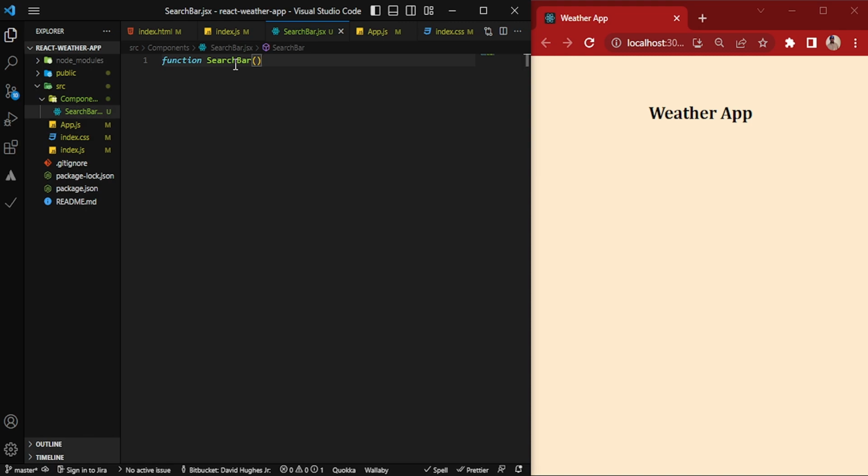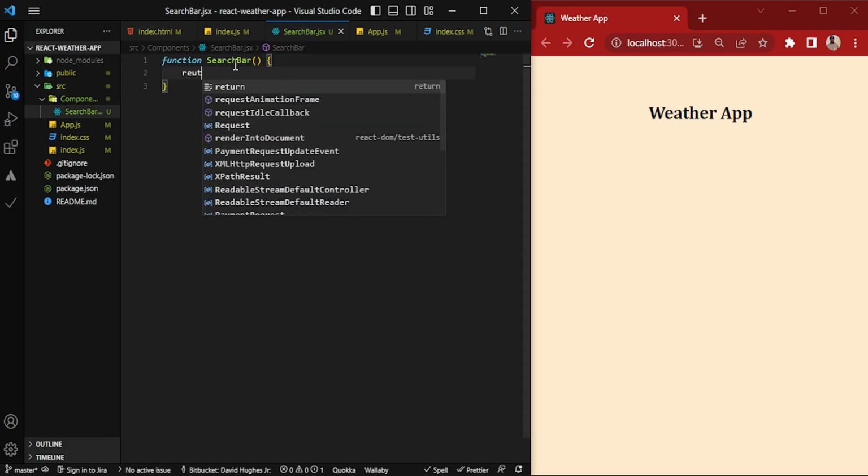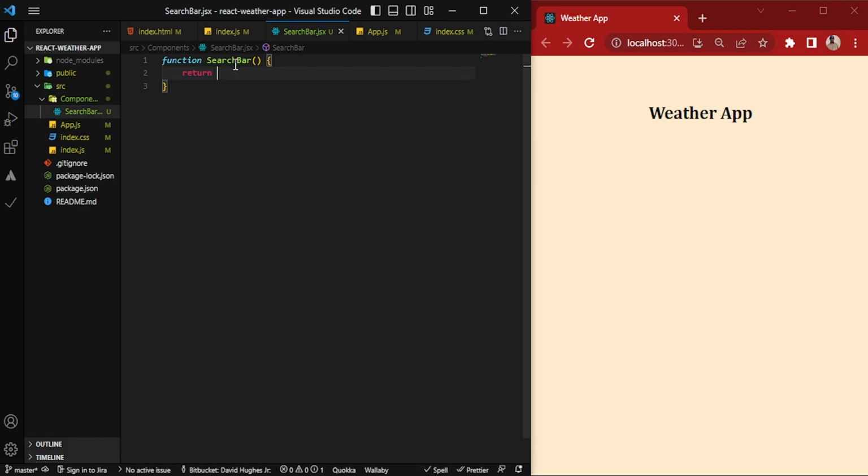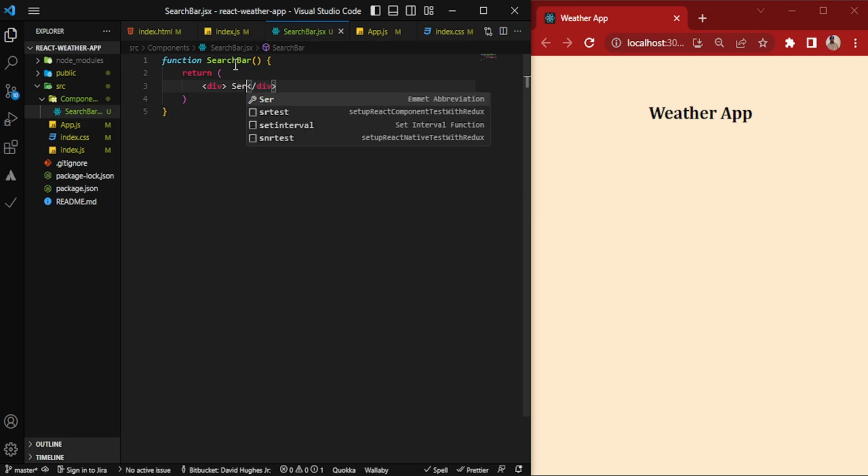I always say call it when I use two brackets like this. But anyways, you're going to say SearchBar, and then from here, you're going to have curly braces, and then you're going to have a return. And inside of the return, that's where the JSX will go. And you can have a div like this, and let's just say inside this div, we want to have the search bar like this. All right. That's one way you can do it.